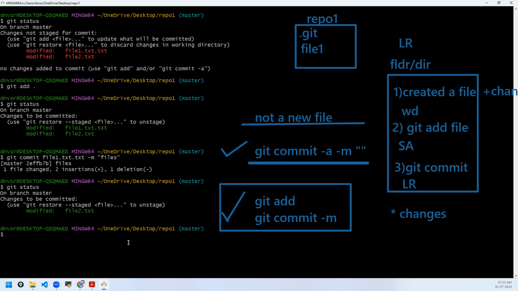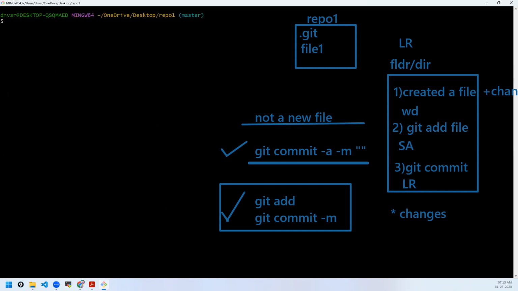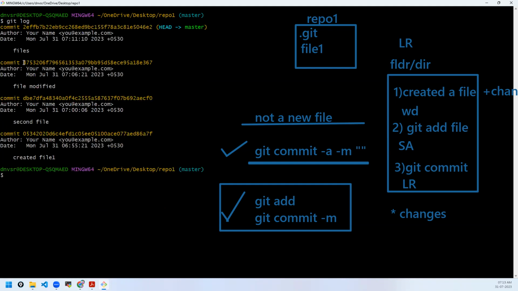Right? Yeah. I'll show you two more commands today. See, we have done a bunch of commits till now, right? If you want to see all that commit history, it will show you a detailed log. So git log will show you all the commits we have done. Listen carefully to this one, please. For each commit you make, there'll be a unique commit ID generated. It's called a hash code, a unique commit ID generated. See, including the timestamp.